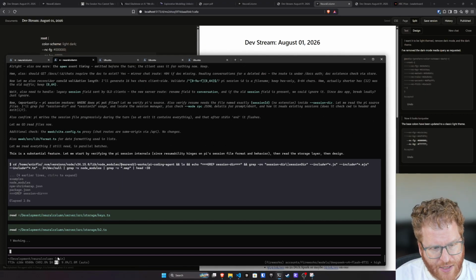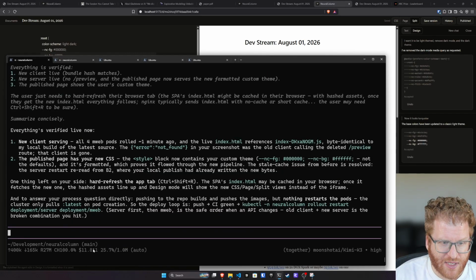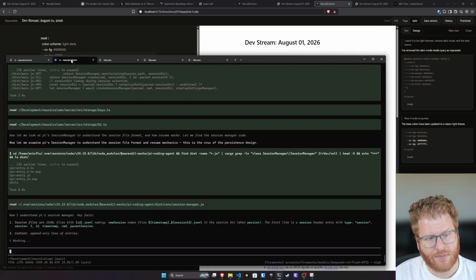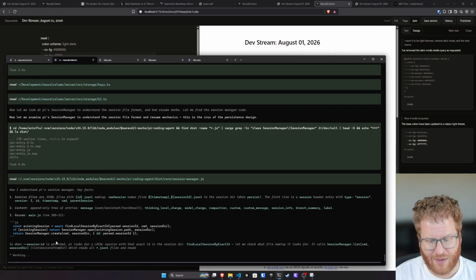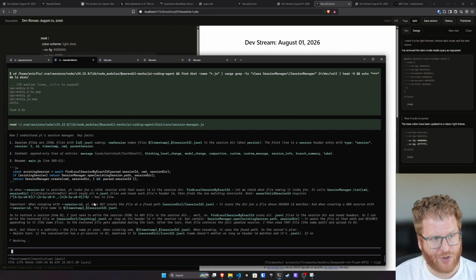Ooh, we're at 3 cents now. 3 cents for this session. I don't know if I can afford that. This was significant. $11.08 and 80 cents is not trivial for that amount. All I did was the CSS change. And while that was a big feature that was added, and I did have to steer it a few times, that's not insignificant. If I was doing all my work on that every day, all day, every day, that would add up. Whereas with this, I think I have a lot more confidence that this would stay as a low-cost option.